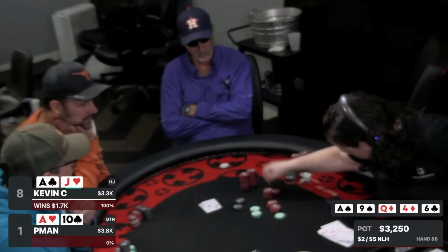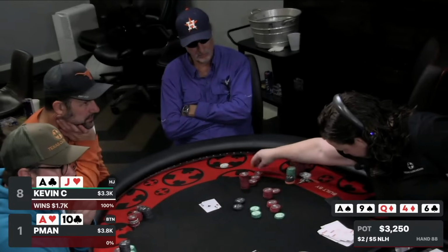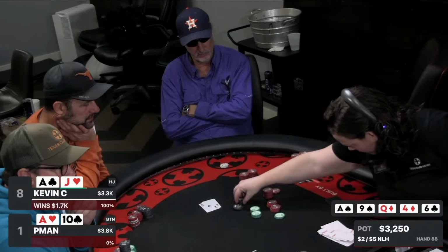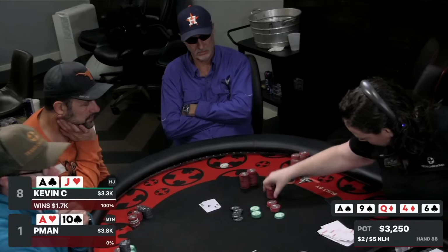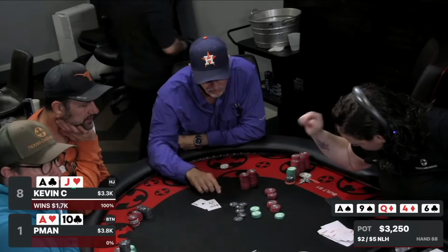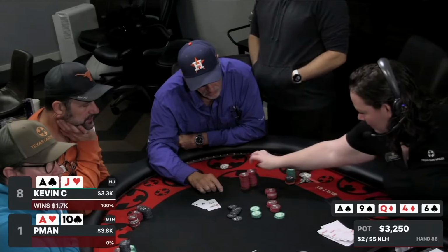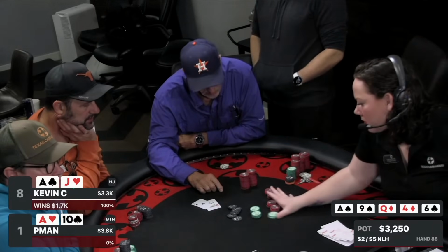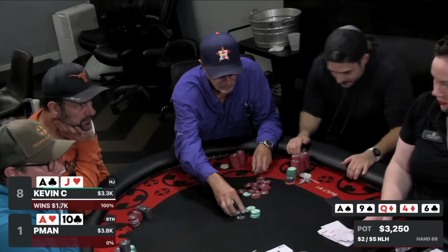Yeah, Kevin's never bluffing. Ever. If he's never bluffing, you make the folds. If he is bluffing, though, you beat all the bluffs, and the only bluff that you're blocking is the jack 10 for the open ender on the flop. I tend to look at the flush draws, but you're not blocking any of the flush draws. So that's good for P-Man. I can understand the bluff catch.